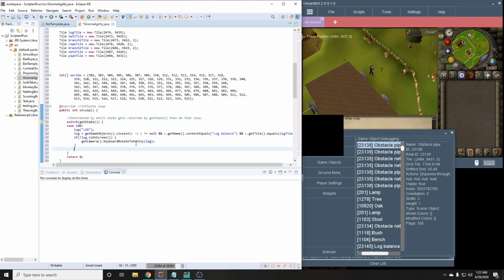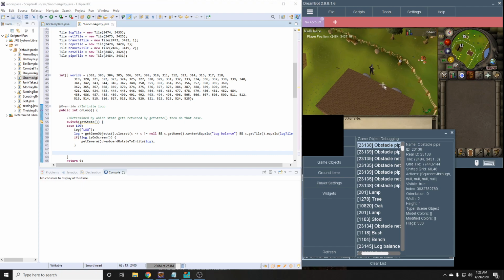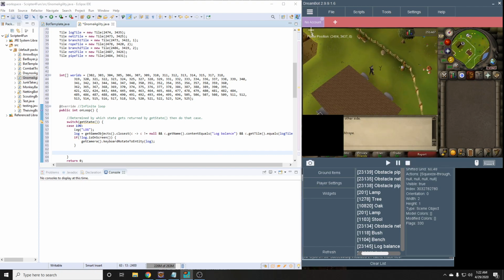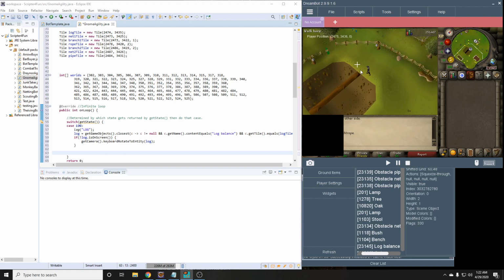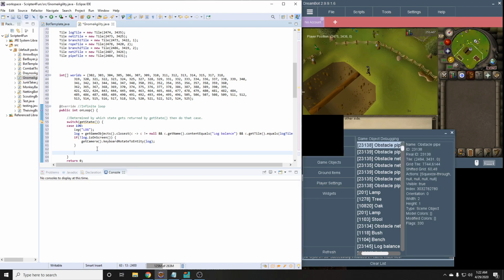And then we also wanted to run to the log, in case it doesn't see it, then we wanted to run to this area. So in case whatever may happen, we wanted to run to the start area before trying to click on the log. I don't think this is really needed, but just in case. So we're going to do if start.contains get local player and log, or start log, my bad, that is on screen.